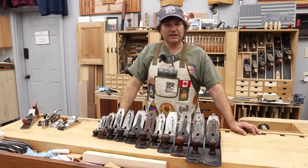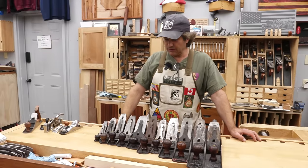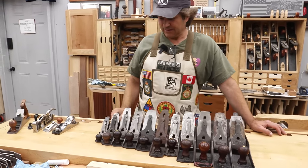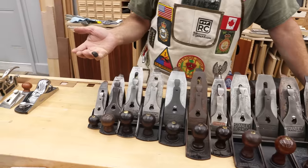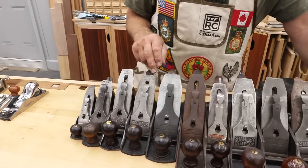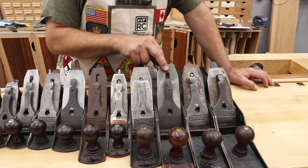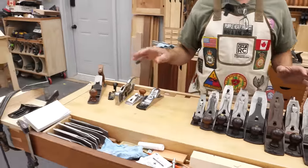If you're new to hand tools or just getting into the hand plane side of hand tool woodworking, trying to figure out which plane could leave you with a headache. There are 11 what we call bench planes, from the number one right through to the number eight. There's some ones that aren't very common, for instance, the number one and the number two. However, the three and four are quite common, four and a half, the five, probably the most common, five and a quarter, very rare, five and a half, six, seven, and an eight. And then if you include all the specialty planes, there's that many more.